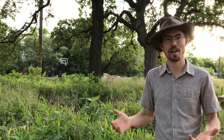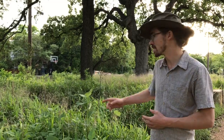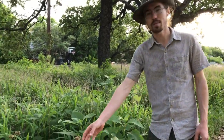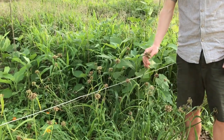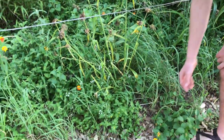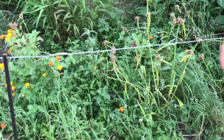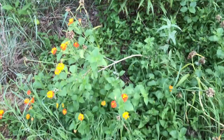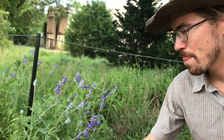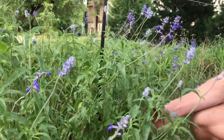This area here under the shade of these live oaks and post oaks is one of my favorite areas on the site. It's a great place to be in the heat of the day, and it's dominated by plants like inland sea oats and frost weed, both native plants. We have a lot of spiderwort that comes up early in the season — now it's looking a little dry as it goes to seed — as well as things like white avens, horse herb, and some native Texas lantana. This is mealy blue sage, which is a native salvia, and one of the native plants that has started to self-seed here. It's a big favorite of the bees.